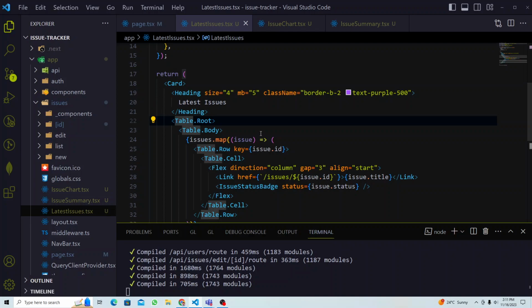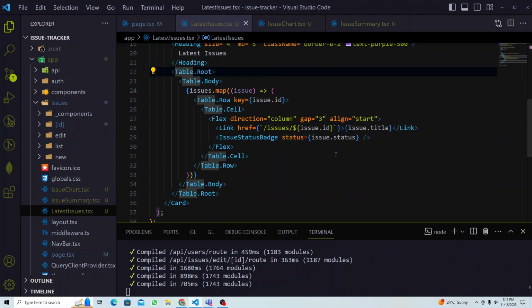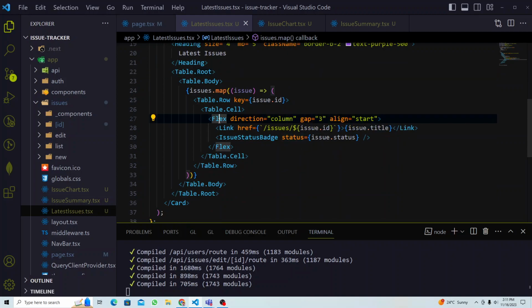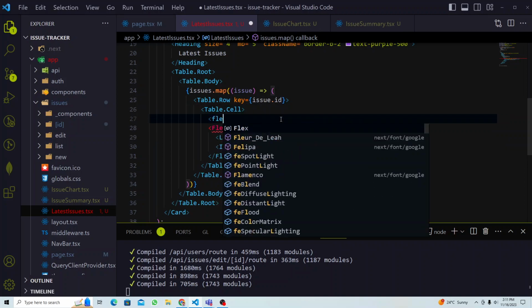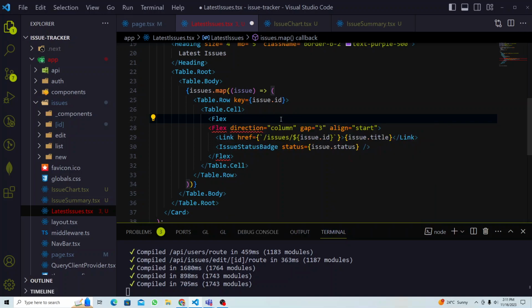Inside this table, we have a flex, that is the title and the badge, correct? So on the right side I want the assigned user, so let me create one more flex box here, and let's see how we can organize that.